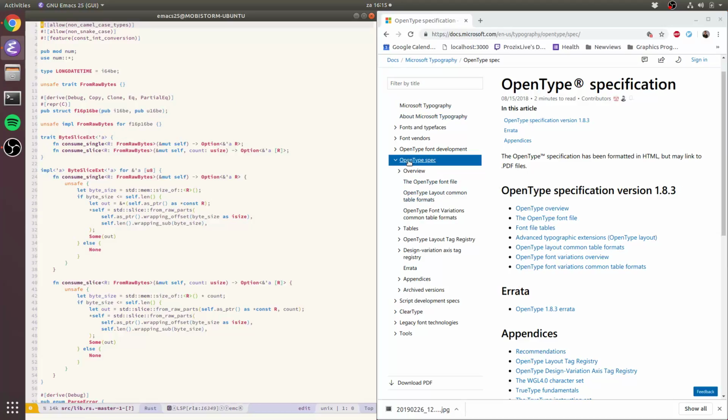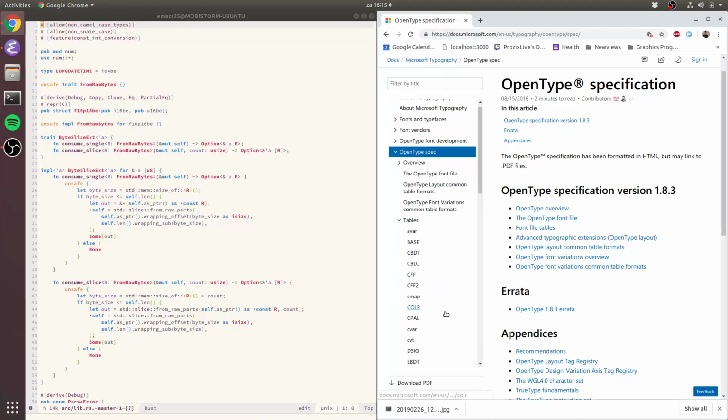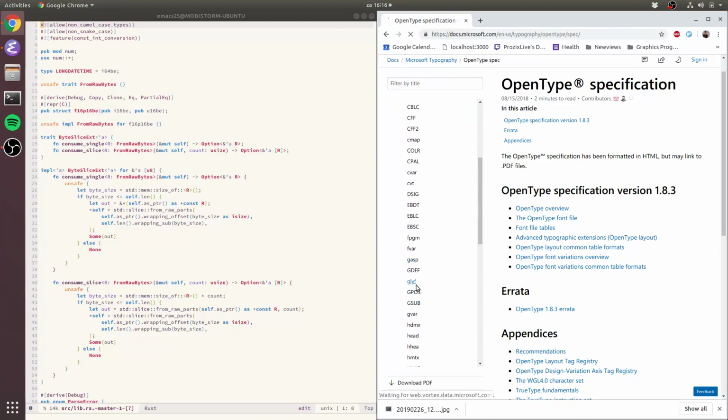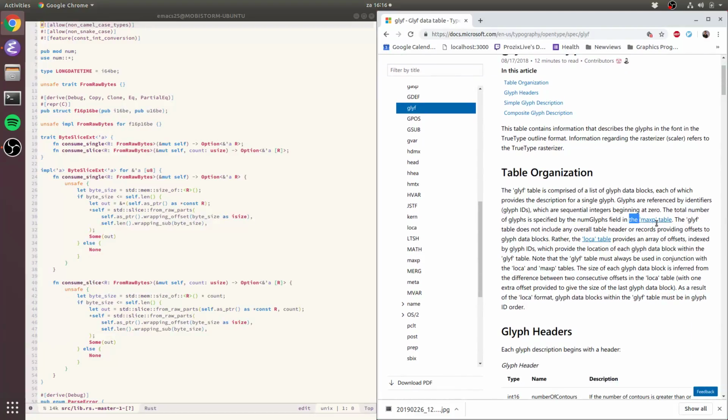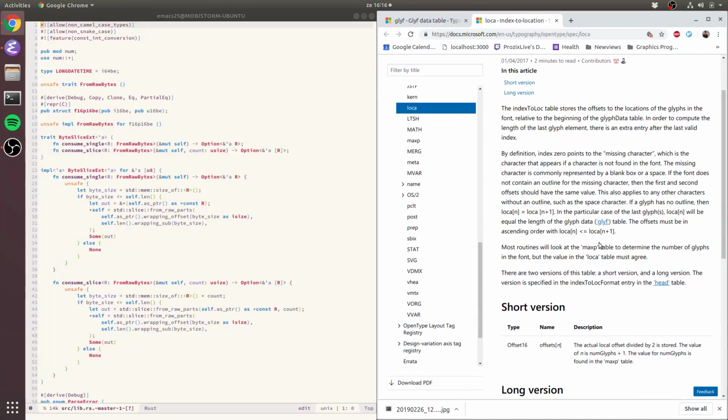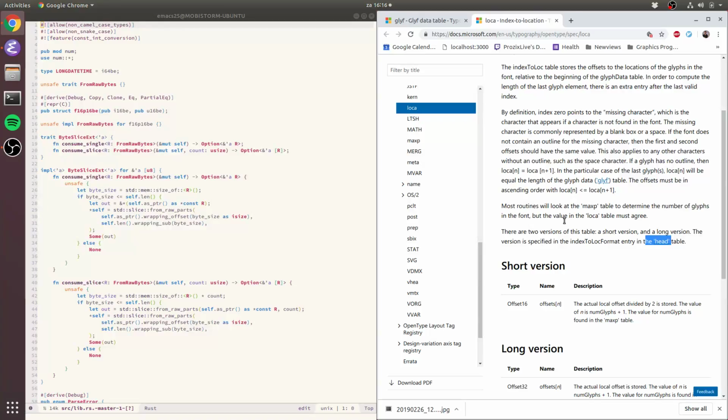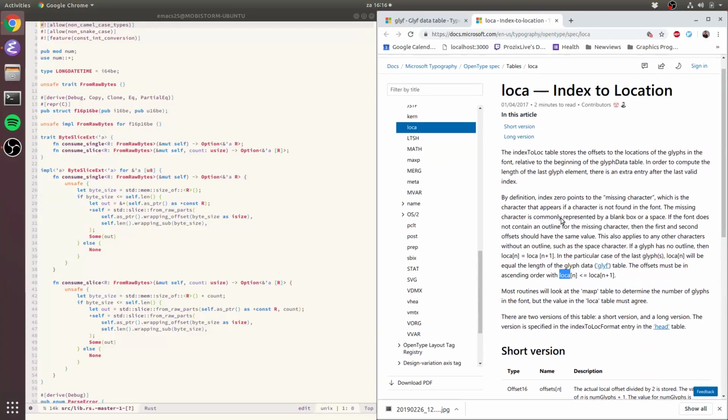So the goal for now is to read the glyph table. We were looking at this last time, and we noticed we need to parse the maxp table and the loca table. To parse the loca table, we needed to parse the head table. So next up is parsing the loca table itself. And what does it contain?